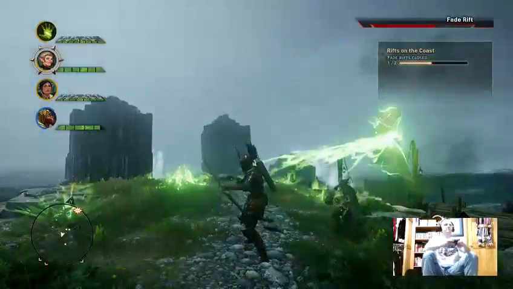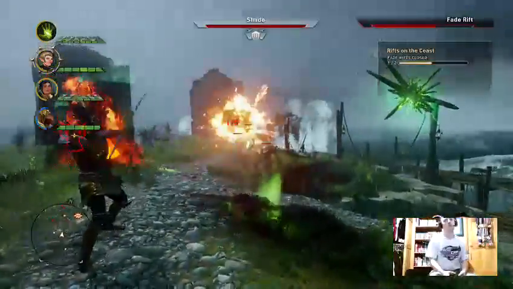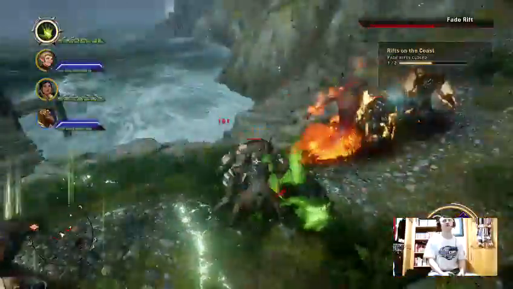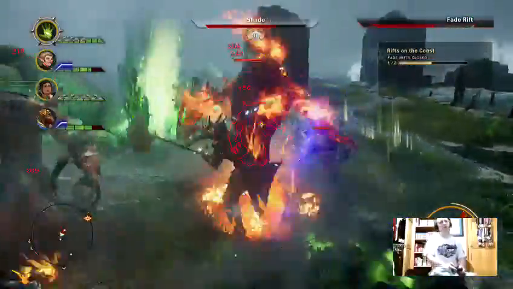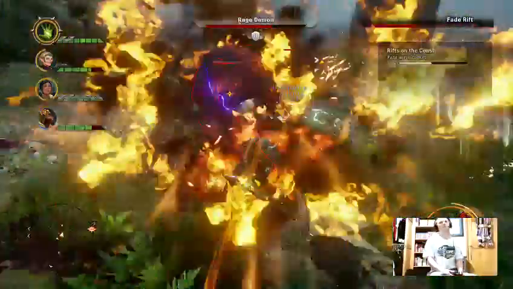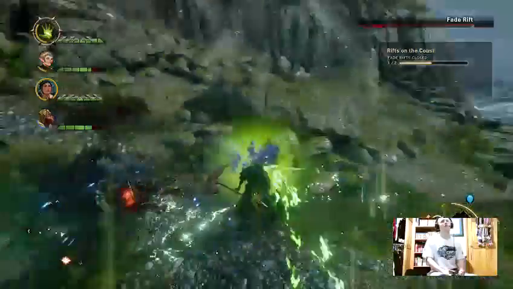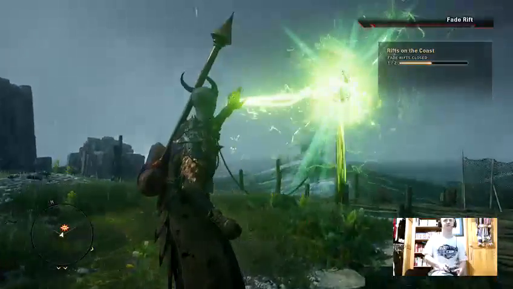Okay, now they're getting ready to spawn in again. Oh boy, we got a rage demon. Focus on the rage demon. Need to get my lock on. Yeah! Damn it. Time to close the Fade Rift. Closing the rift.